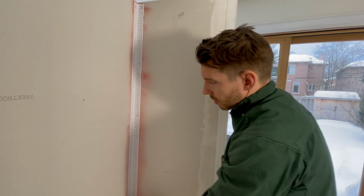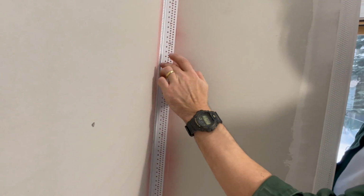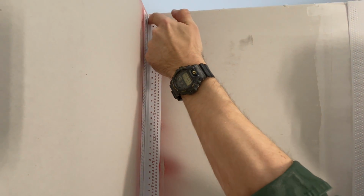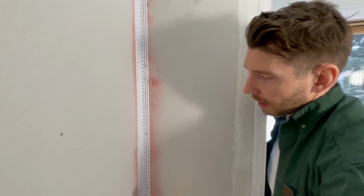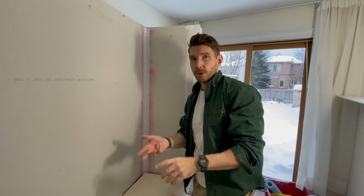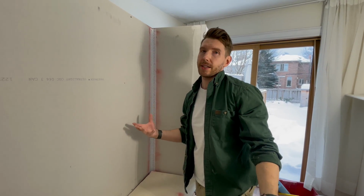Okay, so it's been glued and stapled. This thing is stuck, and like magic, this little flexible flange will mean that that corner never cracks. So it's straight, it's rigid, it's flexible, it won't crack. It's magic.